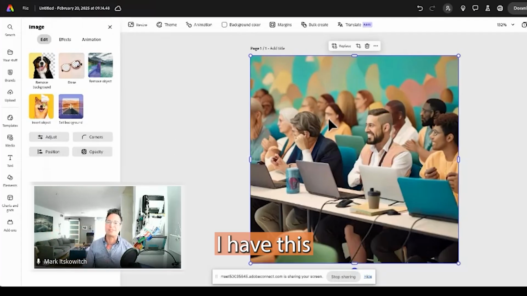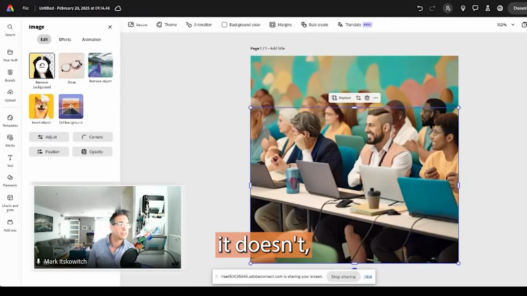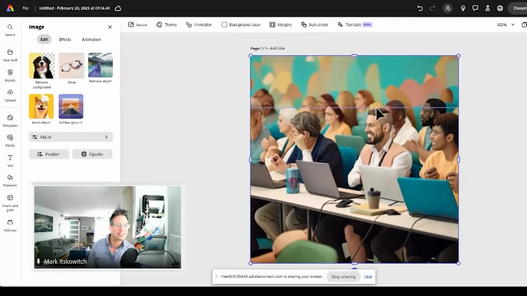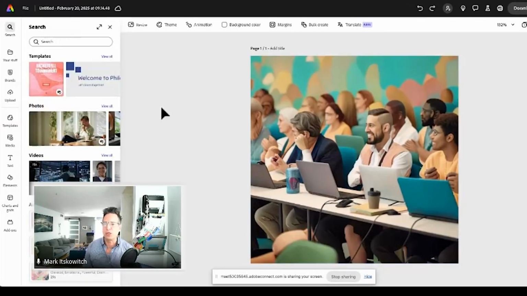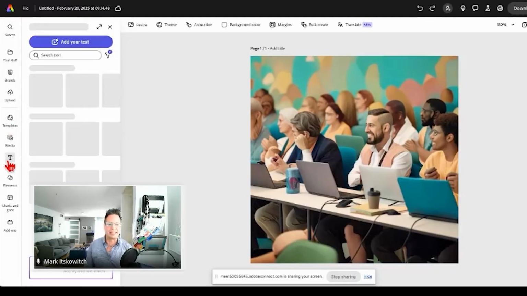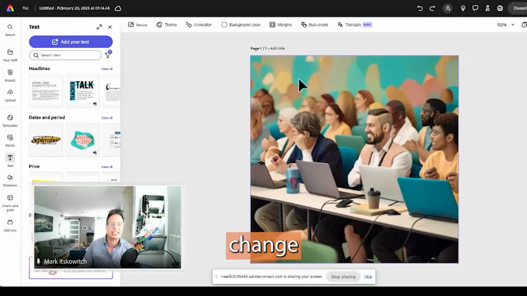So here quickly, I have this image. I can click on remove the background and boom, in 2 seconds, well, maybe it doesn't, but there it goes. It removes the background, but you'll see that it's a layer behind. It didn't do the best job, but every image will be different. And there's little things I can do. I could add images, or I could add text, right? I can kind of change this and make this mine and then bring it into my e-learning presentation.